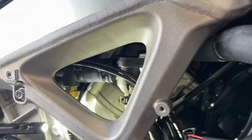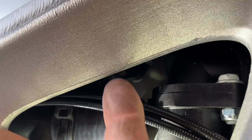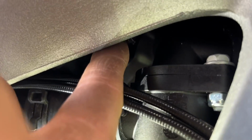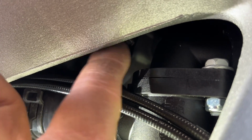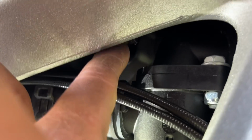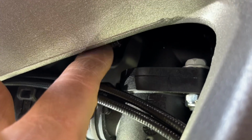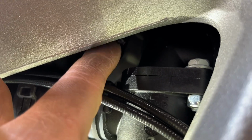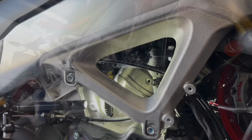So the way you remove those, there is one zip tie. It's almost impossible for me to show you because it's behind the frame. It's right, if you guys can see that moving, that piece there, that zip tie, you need to cut that. Be really careful you don't cut anything else behind there. I actually had to use a mirror flashlight to cut that zip tie. But once you do that, the cables are loose.